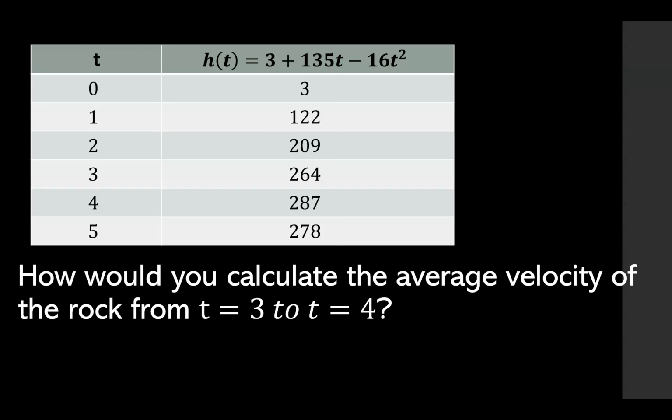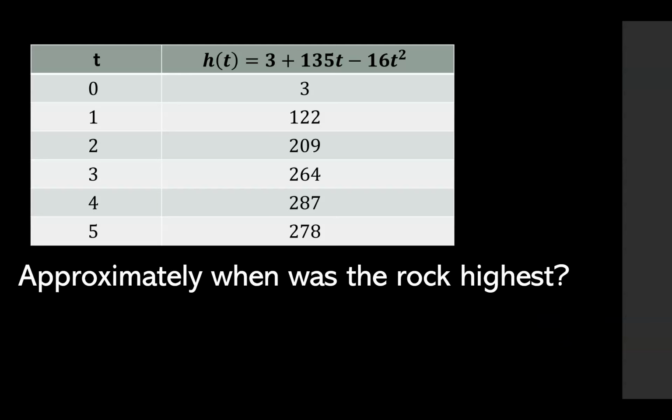If it's average velocity from time equals 3 to time equals 4, that's an average rate of change, which means we're just going to do, and you might be thinking we're doing velocity, but we're not, because a change in position, which a change in height is, over a change in time gives us average velocity. I'm not really worried about the numerical value here. We're more worried about how we would calculate these things, because you should be able to just do that by hand, punch into a calculator, whatever we get.